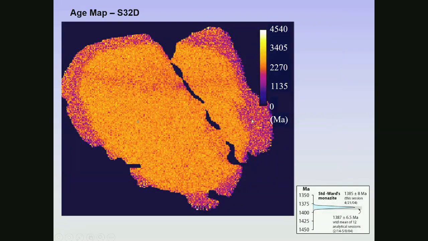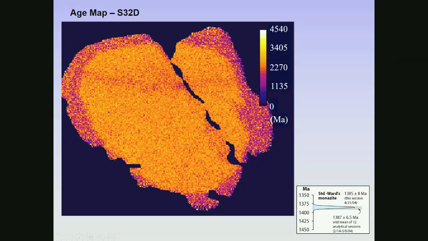This is what's referred to as an age map. I'm not going to get into it too much, but using their electron microprobe technique, the Williams research group did the following: each pixel you see in this monazite age map represents effectively a different date or a different age. It's not precise at all, but each pixel represents an analysis where they analyze for uranium, thorium, lead, and yttrium, and they plug that into that transcendental equation I showed previously. And for each and every pixel, that represents a different age.